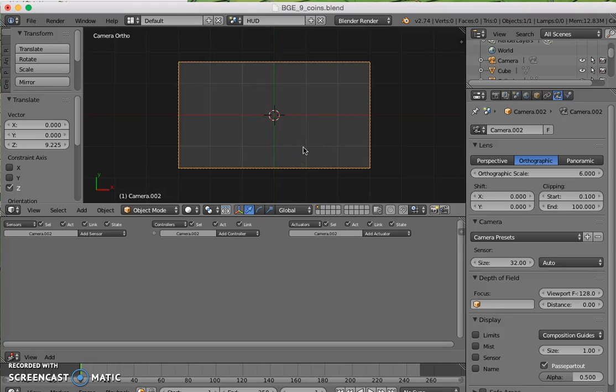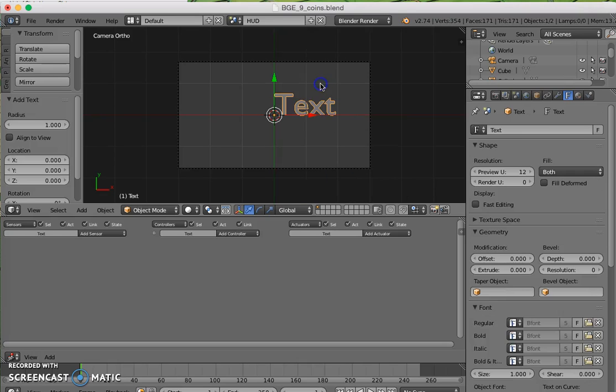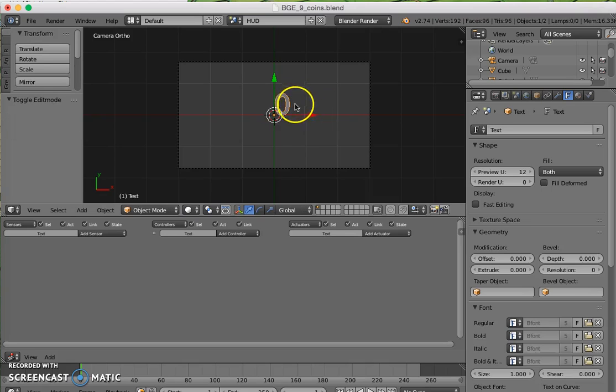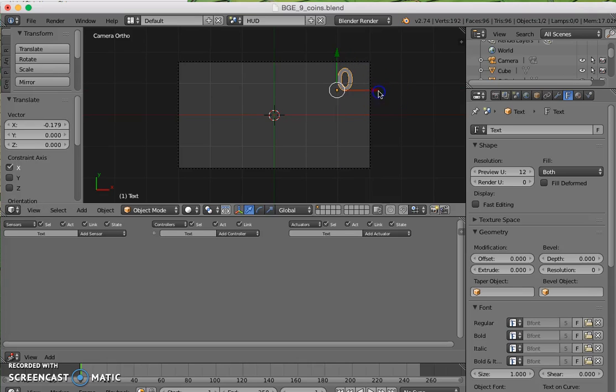All right, so we are going to add text. So I'll deselect, I'm going to do Shift A, text, and in this case, remember how before we did Alt C to get rid of the text? We actually want to keep it as a text this time. So I can press Tab and type in 0 and tab out of it. And I'm just going to move it to the top left corner of my scene.